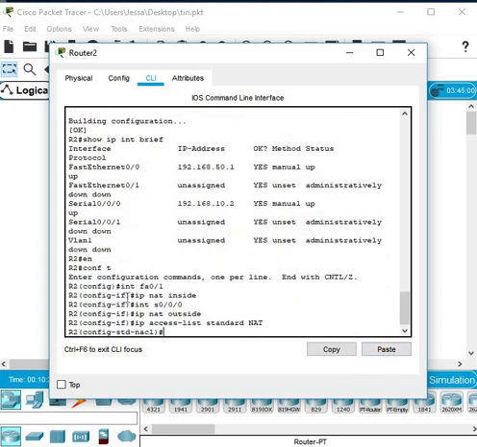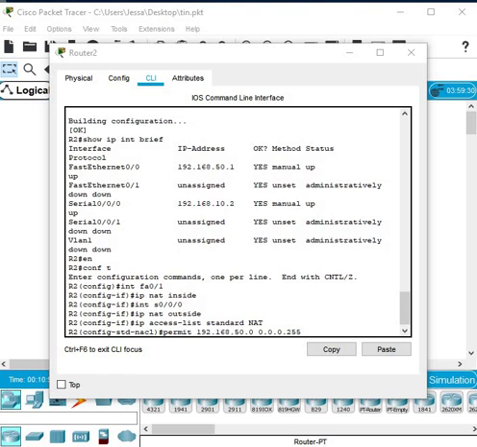On this code, it says that port FA0/0 is inside while serial port 0/0/0 is outside, and ip access-list standard NAT, and we're going to use the command permit with the IP address 192.168.50.0 followed by the wildcard mask.